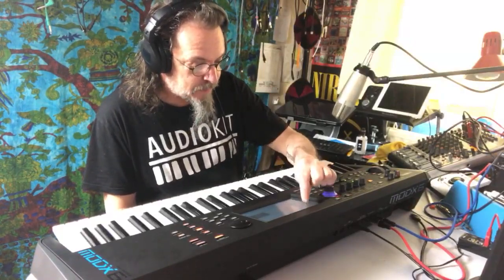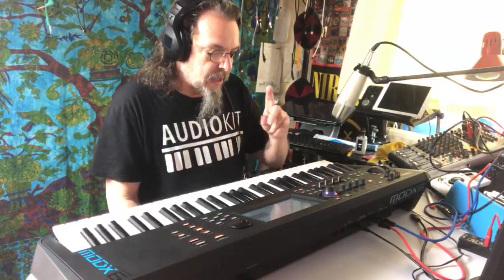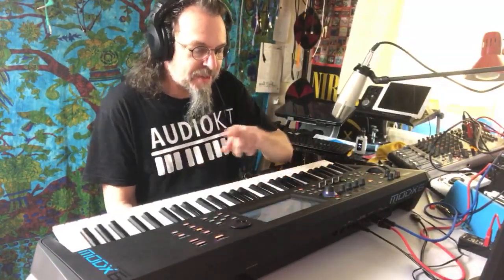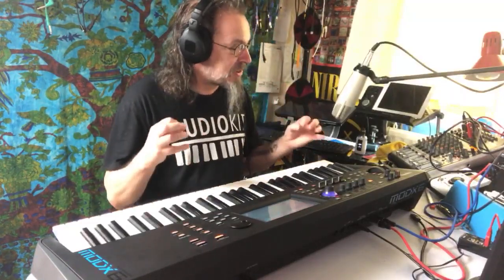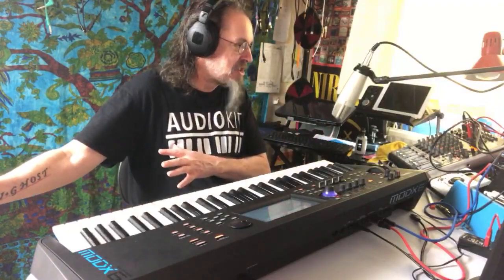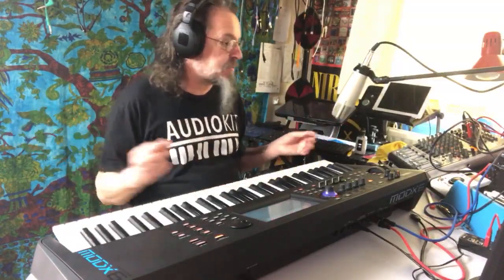That's one part, right? Let me turn that back off again and switch that part back on. Right. So that's one part. There are 8 parts. So you can have 8 times 8 of these things going on. Each one can be independently arpeggiated. You can split it. You can layer it. You can do whatever you like with it. You can do multiple effects all over the shop. That's why you can get massive performances.